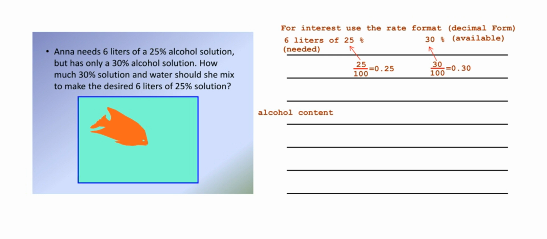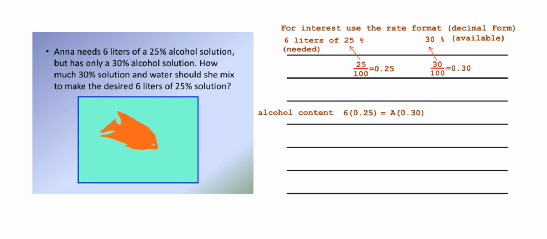So let's talk about alcohol content to make it easier. We're going to make one equation with respect to that. And let's realize that 6 times 0.25 will give us the amount of alcohol in 6 liters of 25% alcohol solution, agreed? And let's also realize that for the 30% solution, we multiply by an amount. We don't know what that amount is, right? That's what we're trying to find out. How much alcohol is needed for the 30%. So alcohol at 30% solution.